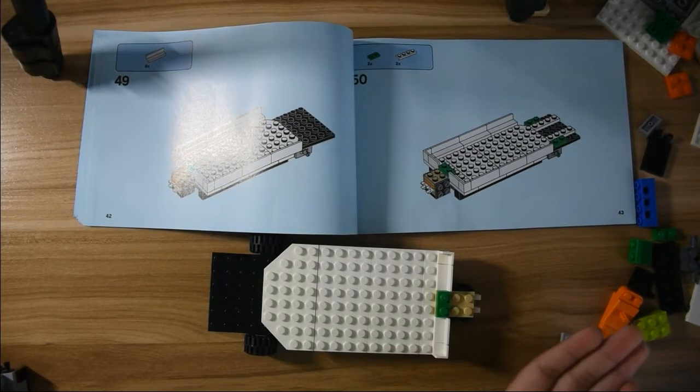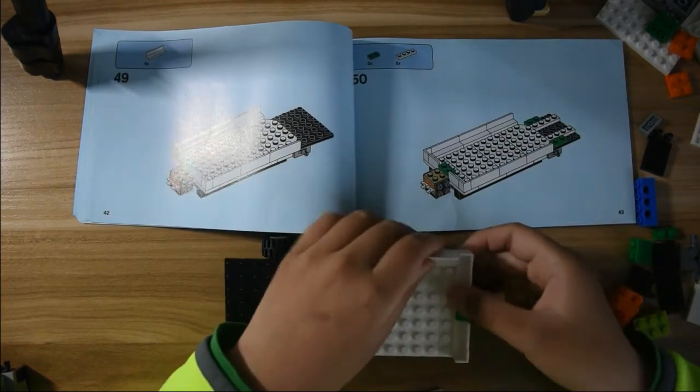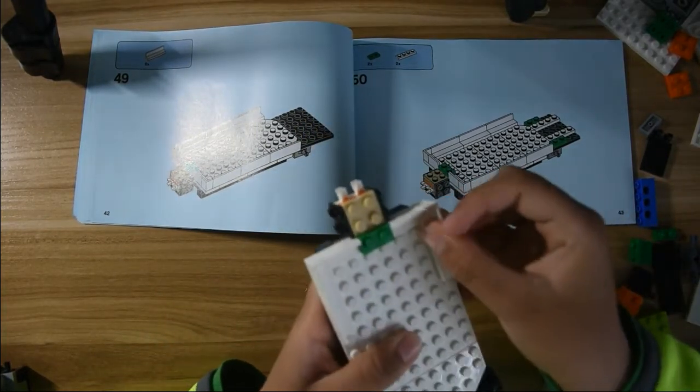Okay, green gun. Okay, so now I'm just gonna put these and enjoy it.